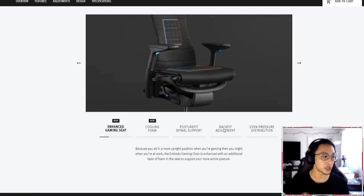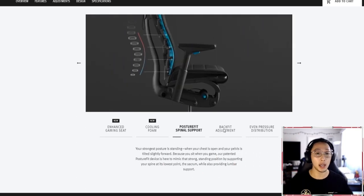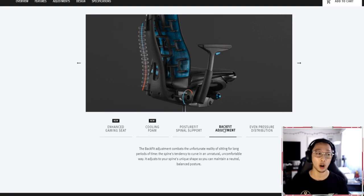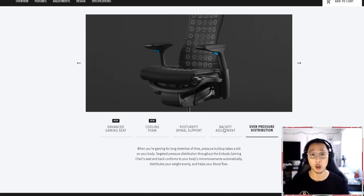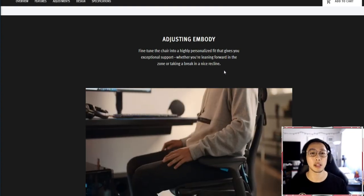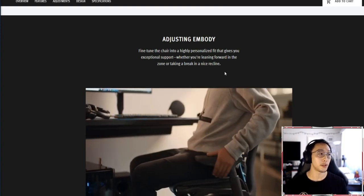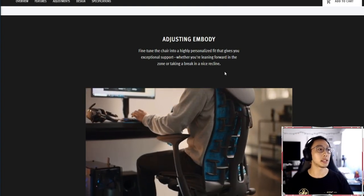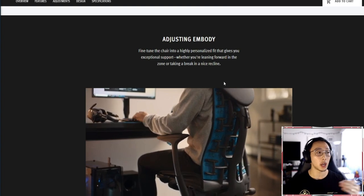The even pressure distribution is a nice touch. Due to its design, it's likely reducing extra pressure at bony prominences — maybe some of our mid-back, some of our butt — that will help prevent what we call pressure sores if sitting for 8 to 14 hours, which we might feel as minor bruising when touching sensitive areas after prolonged sitting. Let's get into the armrests, seat depth, and seat height. These are standard to many gaming chairs because you need adjustability to fit your environment, your desk — and depending on how you use armrests and how much desk space you have, you may not use them.